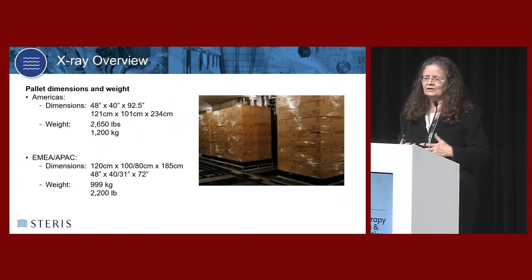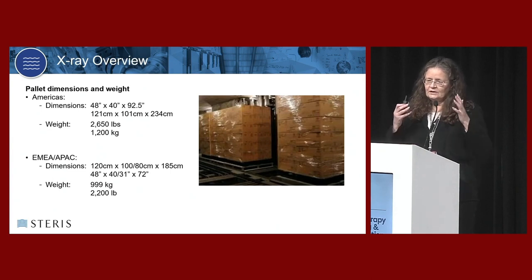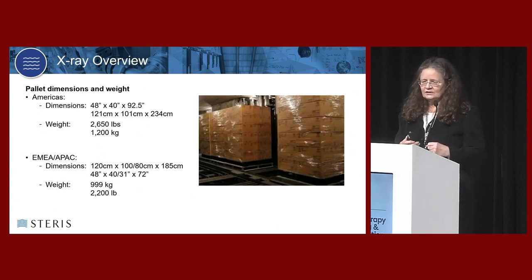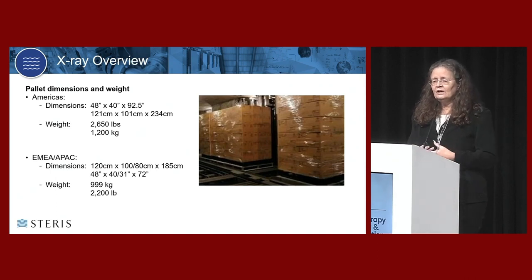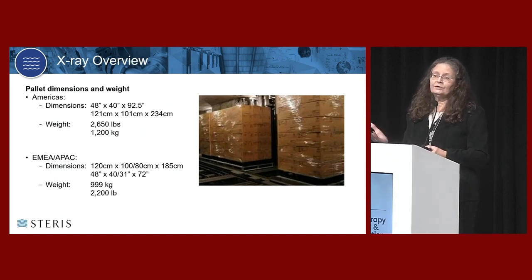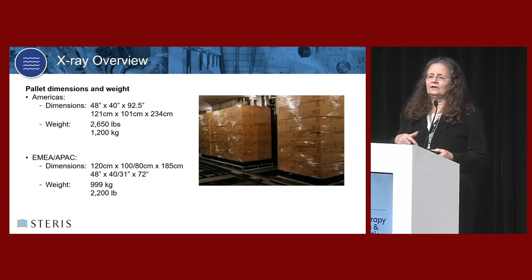With gamma carriers, somebody went out of their way to be very deliberate to protect their product in transit and in storage. In x-ray, the pallet that you designed to hold your product is what goes into the irradiator. The only limitation is it must be the pallet size made for the machine, which is usually based on where in the world it is - you can't take a European pallet and run it on an American machine.